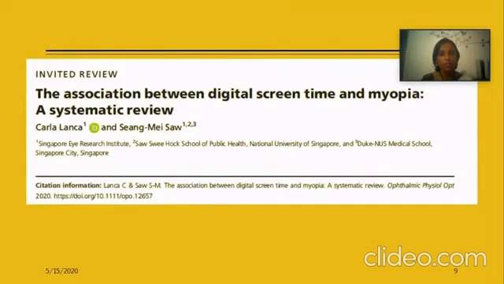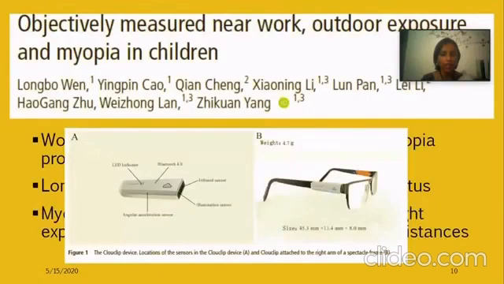There is this recent study with a very good methodology, which used what ma'am mentioned, what we call the cloud clip. This has very important implications for the practitioner that we will talk about a little later. This is nothing but an infrared sensor-based device that goes onto the child's spectacle frame, which gives data to the clinician about the number of hours of near work, the exposure to outdoor illumination levels, and the angle of the child's head position.